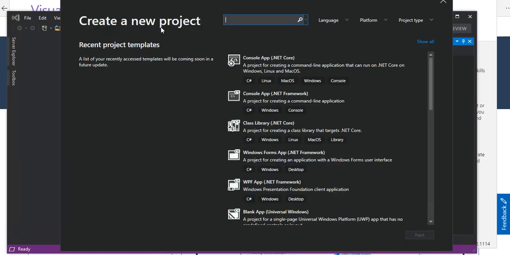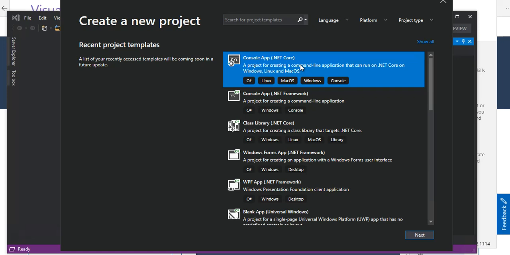Okay, so this looks very different from what we used to. I guess the recent projects will be showing here, and here we could create a console application, and we can target macOS, Linux, whatever. I'm not sure about that. For the first, we could just try the console application to see.